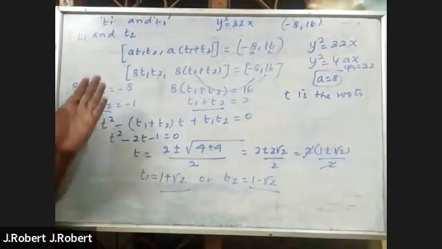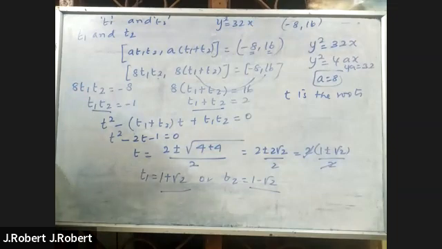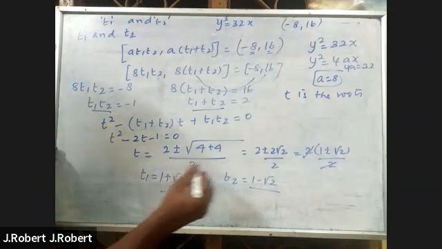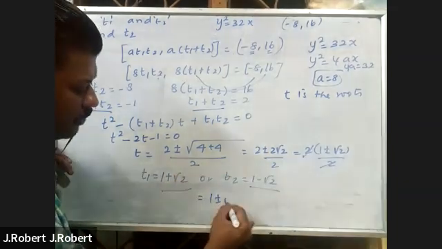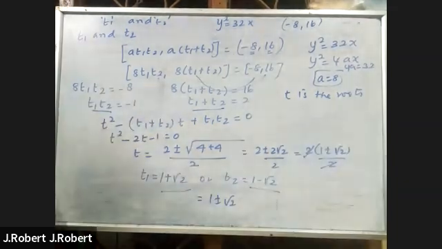This is your point, t1 and t2. That is what they have asked in the question. If the tangents at t1 and t2 have these values, I can write the answer is 1 plus or minus root 2. The answer is 1 plus or minus root 2. Please take it down. Understood?